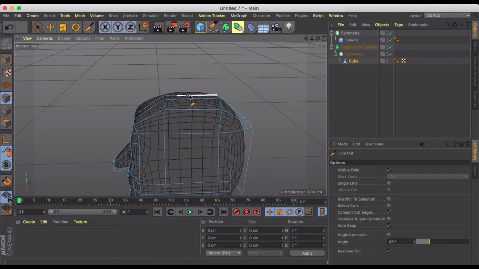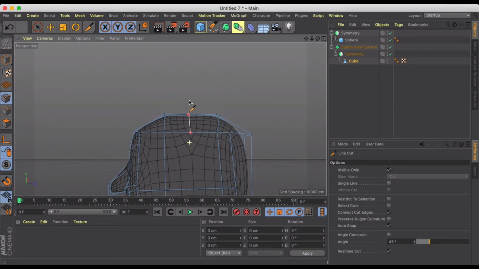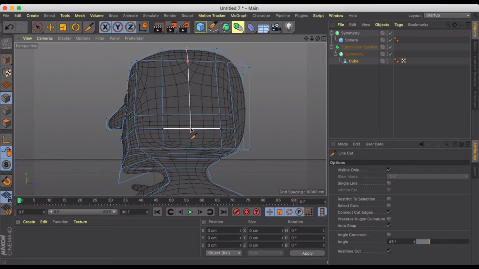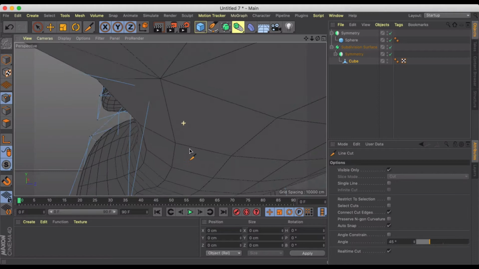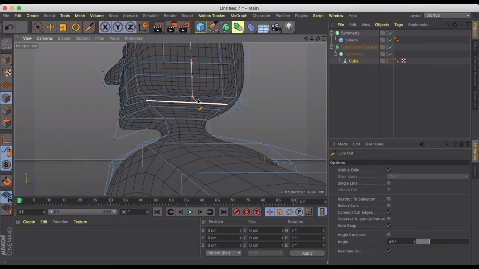Let's create another cut here. All the way across the head. Whoopsie daisy.